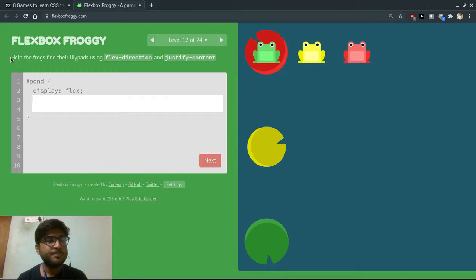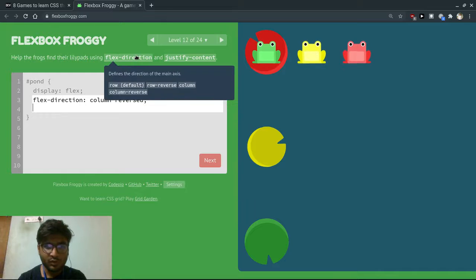Help the frogs and the lily pads using flex direction and justify content. Okay, so I think direction will be column reverse. Is something wrong?